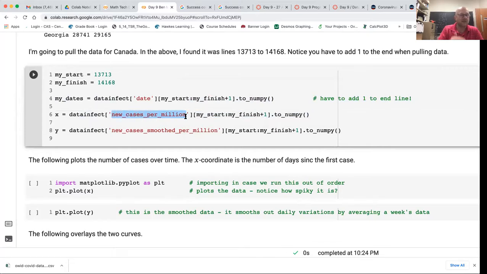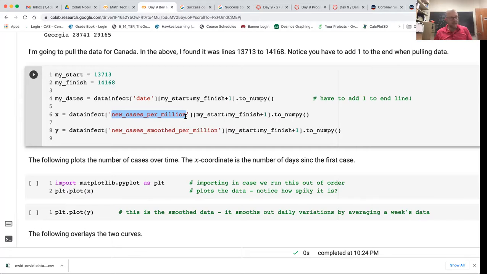So that's not the number of cases in the country, but the number of cases per million people in the country. So that seems like that will kind of balance things out, so that it doesn't seem like Monaco has a very low rate of cases just because they have a low population.